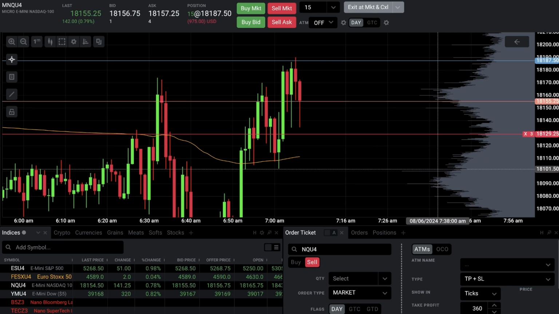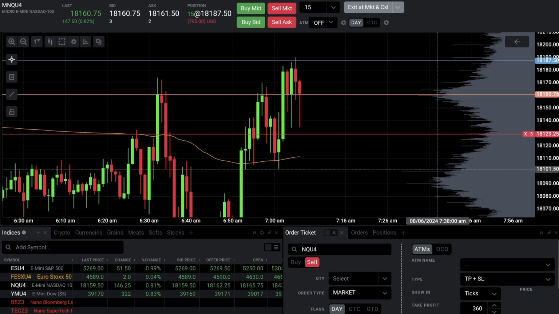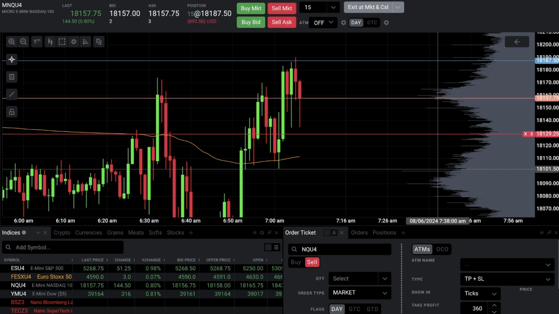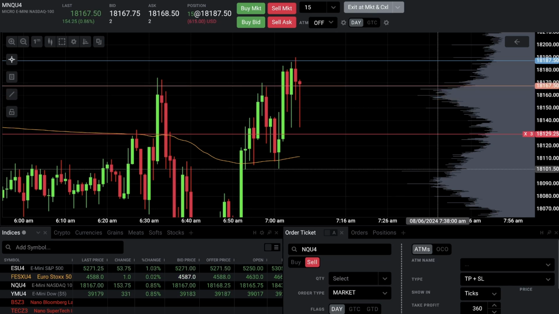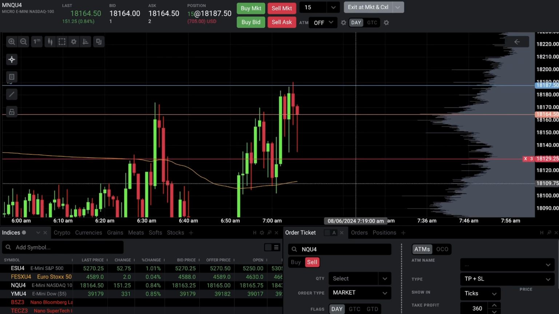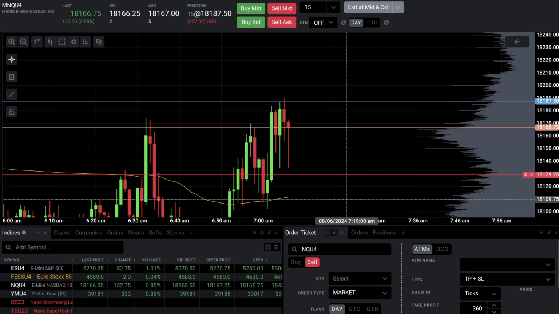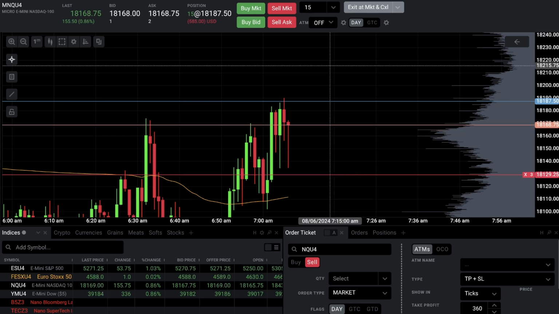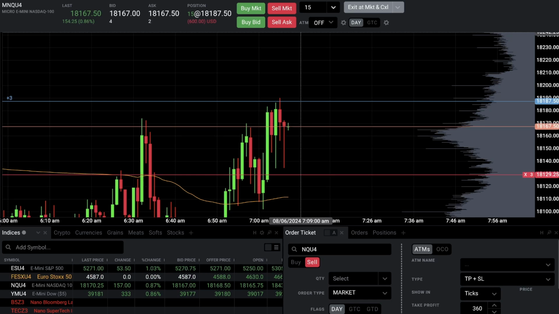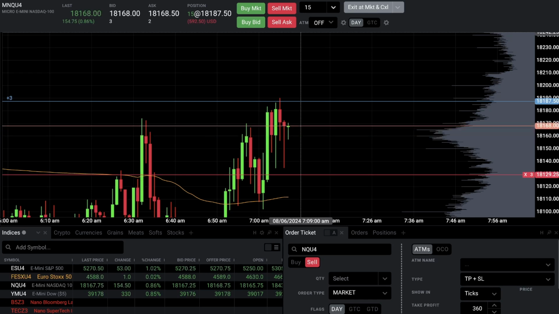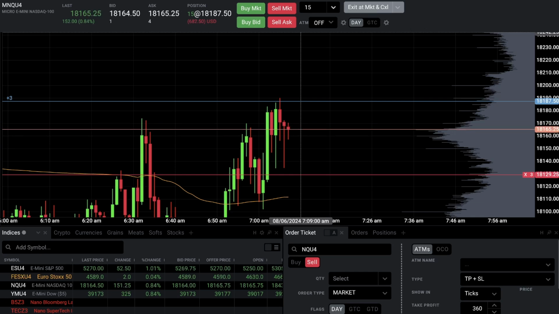All right, so let me point out the other things that are tragically wrong with this trade. Okay. All right, let's start with the trade plan, right? Normally with what I'm seeing here, I see an imbalance. I'm not going to be able to exactly point it out to you, but hopefully you're familiar with what an imbalance is, or a fair value gap. So you can see that really big green candle right there. And just to the right of it, there's a red candle. And at the bottom left of that large green candle, you see another green candle. And if you look at the bodies of those 3 candles, collectively, they make a fair value gap.